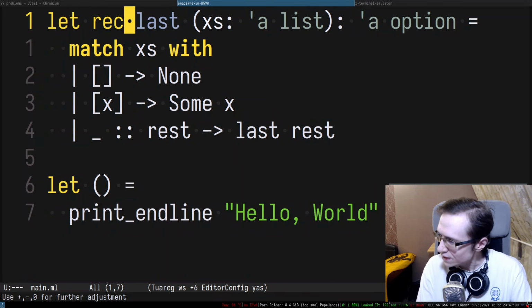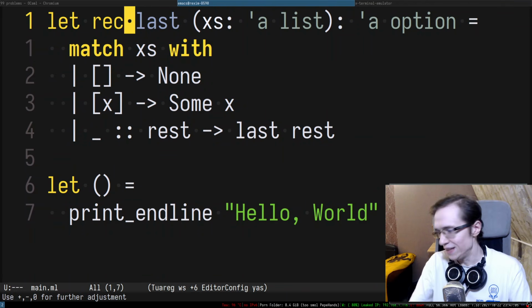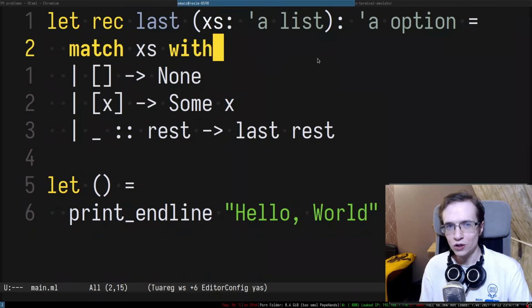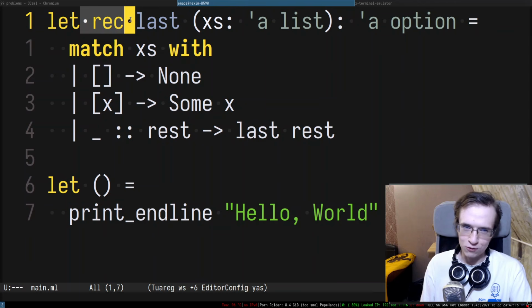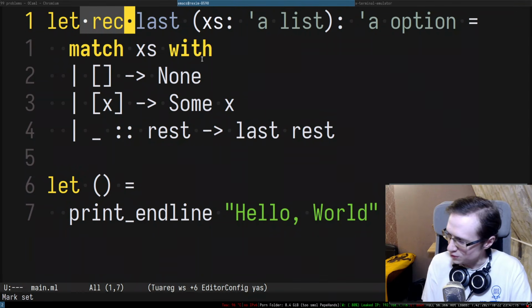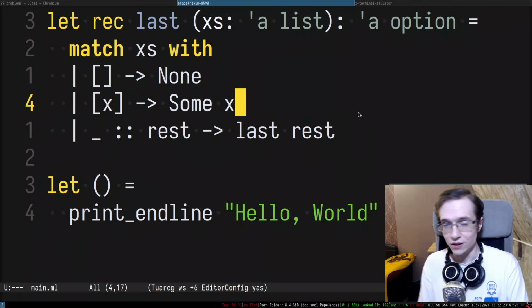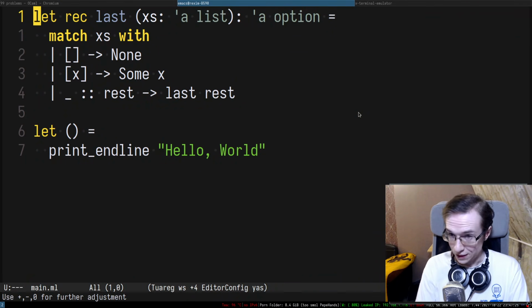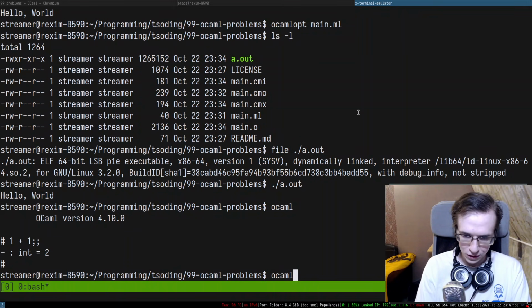And I wonder why it is so. Maybe because OCaml is a one-pass compiler, so until it actually has the whole function, it doesn't know its name. So you have to sort of forward declare it or something. It's kind of strange, but it is what it is, and it isn't what it isn't. So, right, we have the function last. Okay, I wonder if I can just load some of the functions in OCaml.